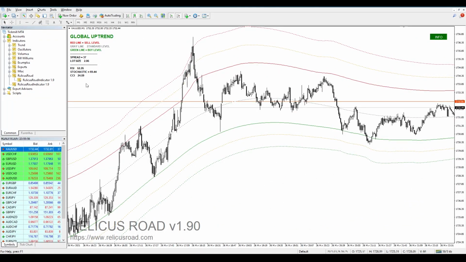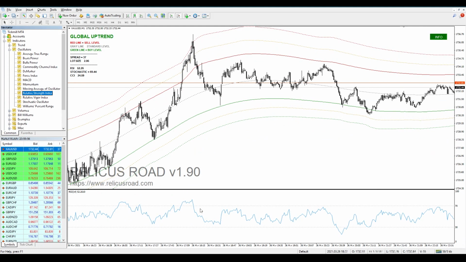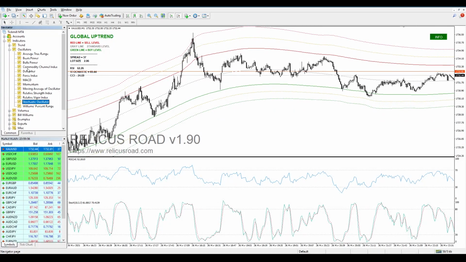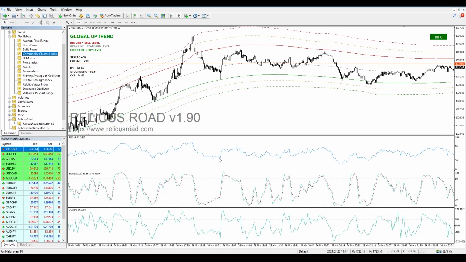You can see the RSI values here, so we do not have to put them into the charts. Normally you would see something like this: you put the RSI here, you put stochastic, and then you put what mostly people use, CCI. One second, where did CCI go? Yeah, here. Look at this. All we have to see are these values, whether it is above 70 or below 30. These are the things that we need to know.